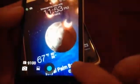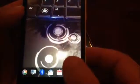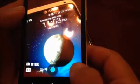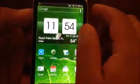Okay. Let's see here. Let me just turn it on and show you how well the camera does. Oops, nope, that's not it. Okay. You can see, it's not that bad. Okay, so the camera's pretty decent except for the front-facing camera.